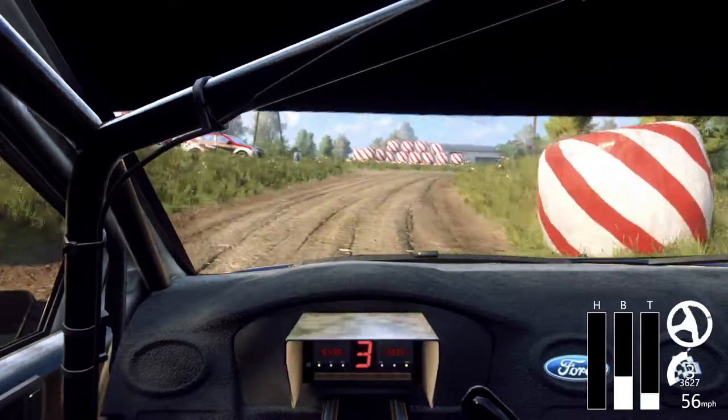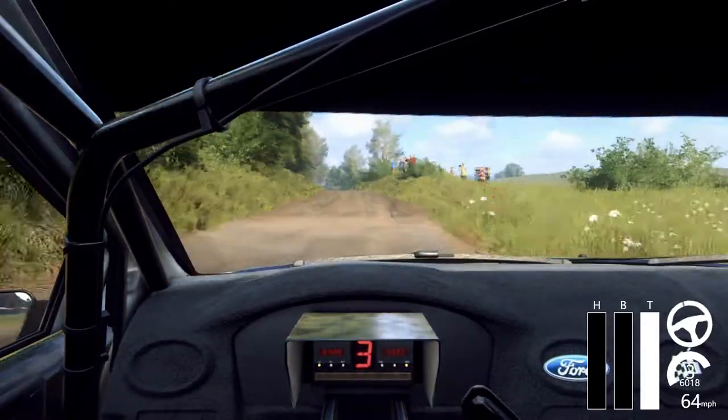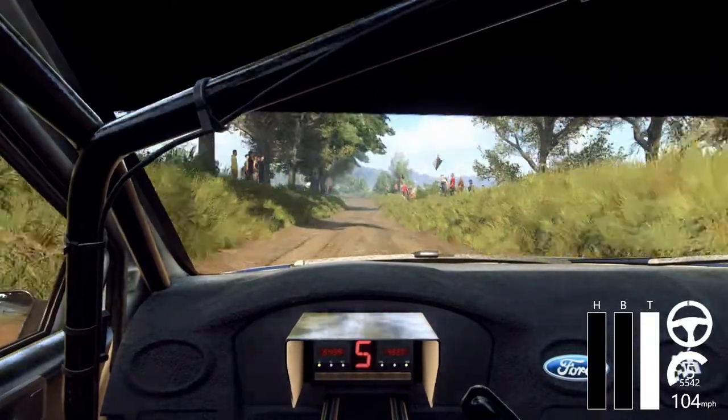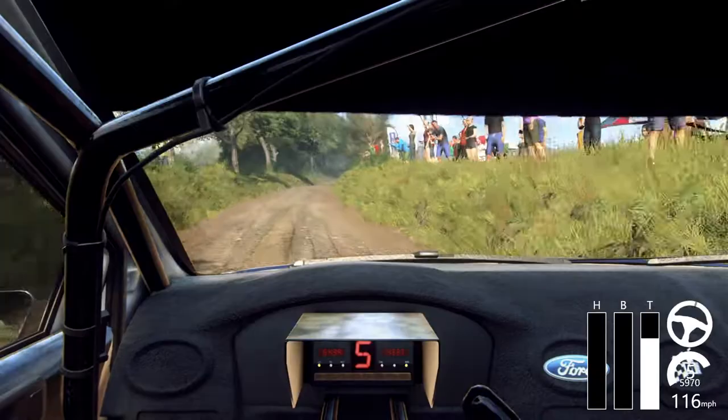30. Flat left long, 30. Six left long, 50. Forward jump, 50. Six left long, 50. Six right long, opens up a jump to long crest and flat.